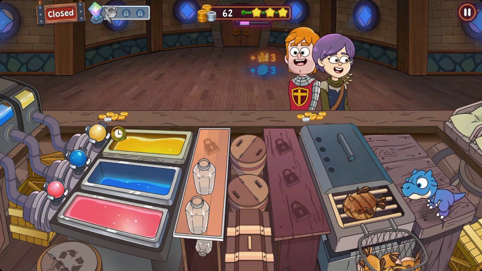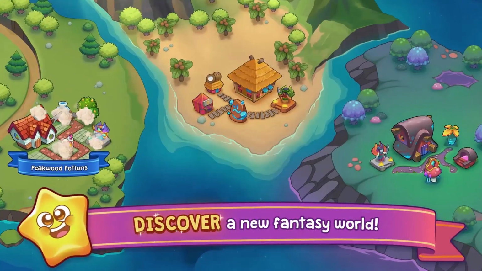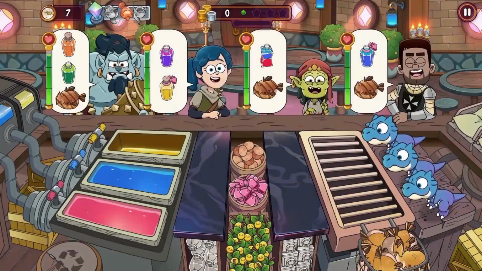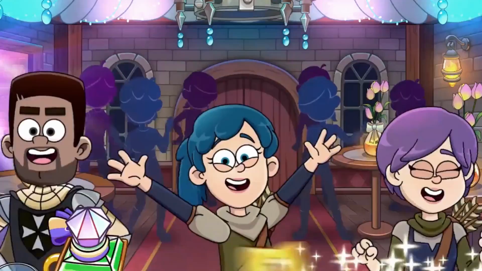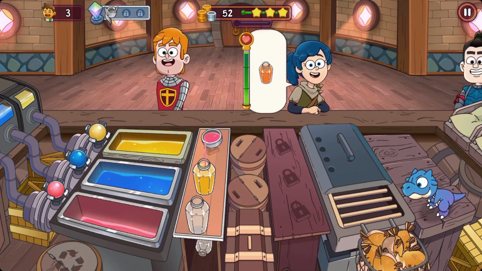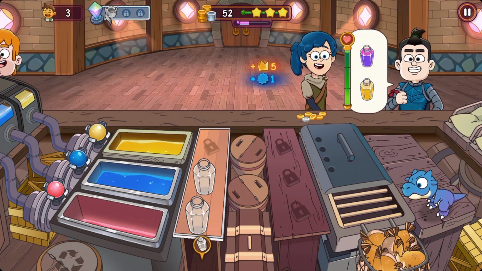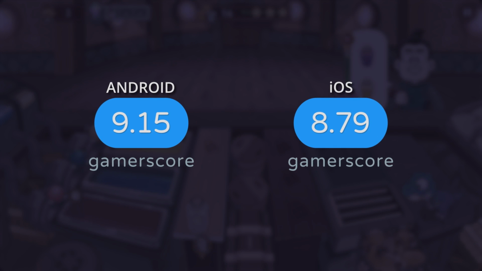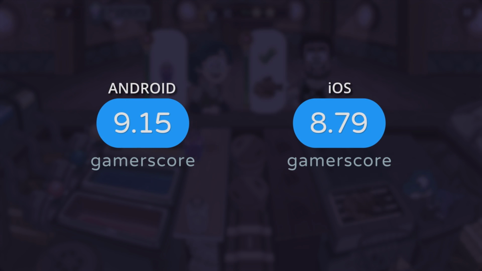Play the role of a traveling shopkeeper and roam around their world, serving up patrons with chosen tonics, filling up bellies with tasty treats, and packing inventories with magical trinkets. There's a lot of fun to be had here without much of the fuss of ads and microtransactions. For that, it gets a gamer score of a 9.15 on the Android and an 8.79 on the iOS.